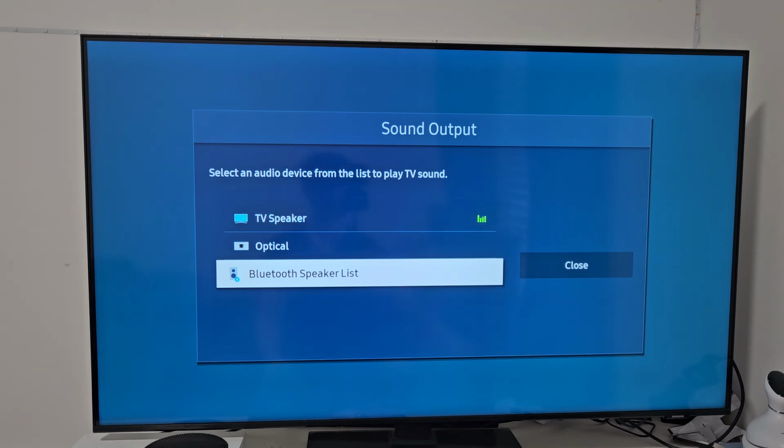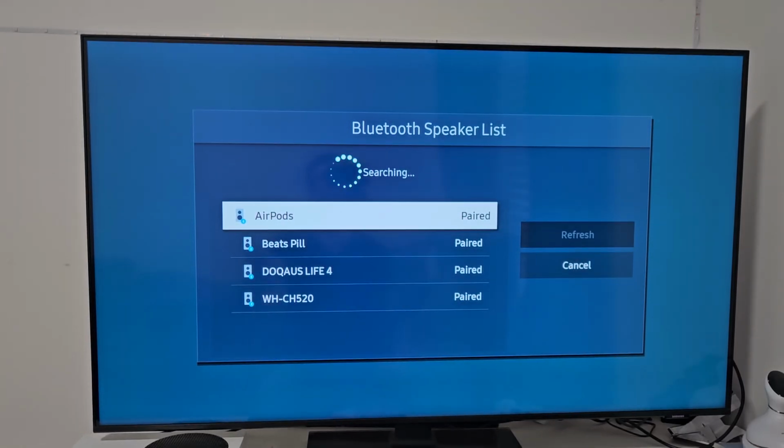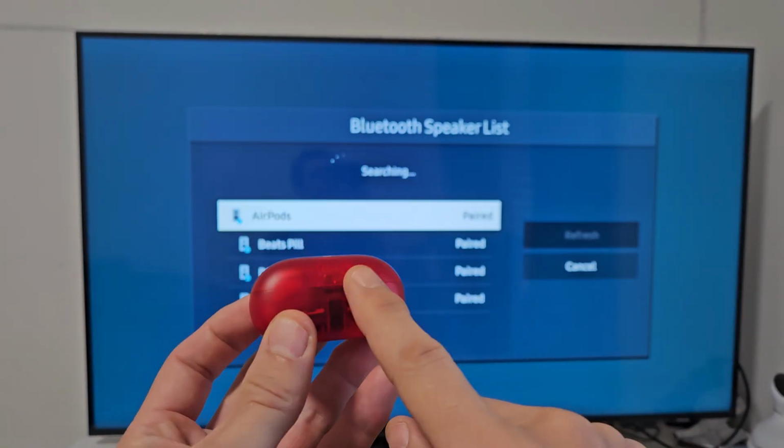Click on OK. And now it says searching right there. So searching for devices that are in pairing mode near me. So now we got to hurry up and put these in pairing mode. How do you put these in pairing mode?